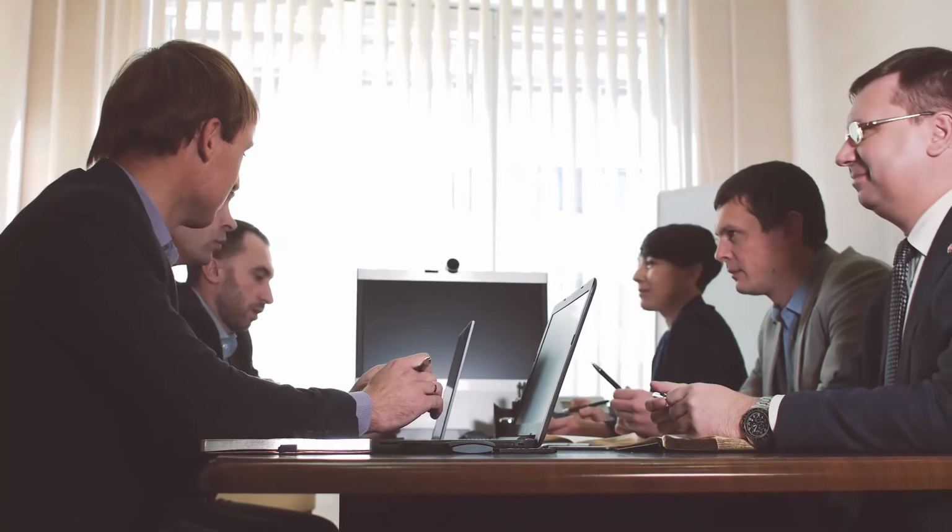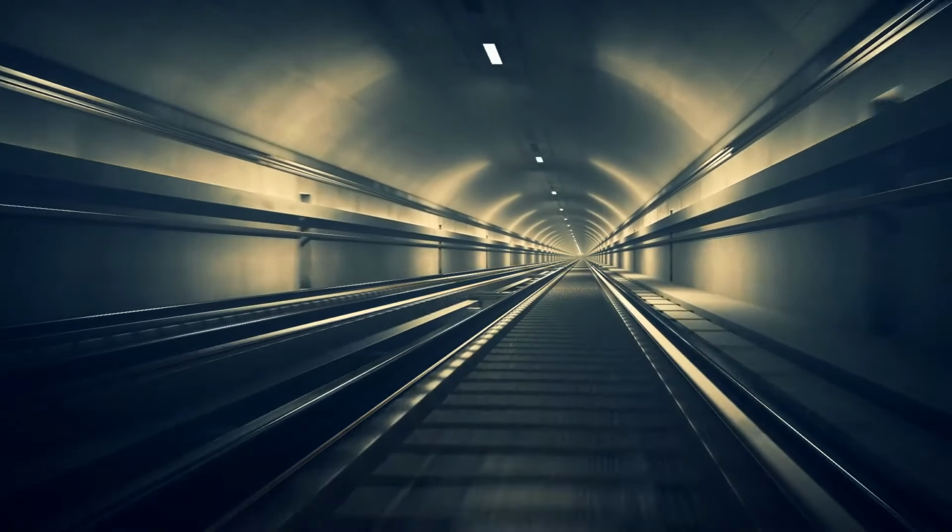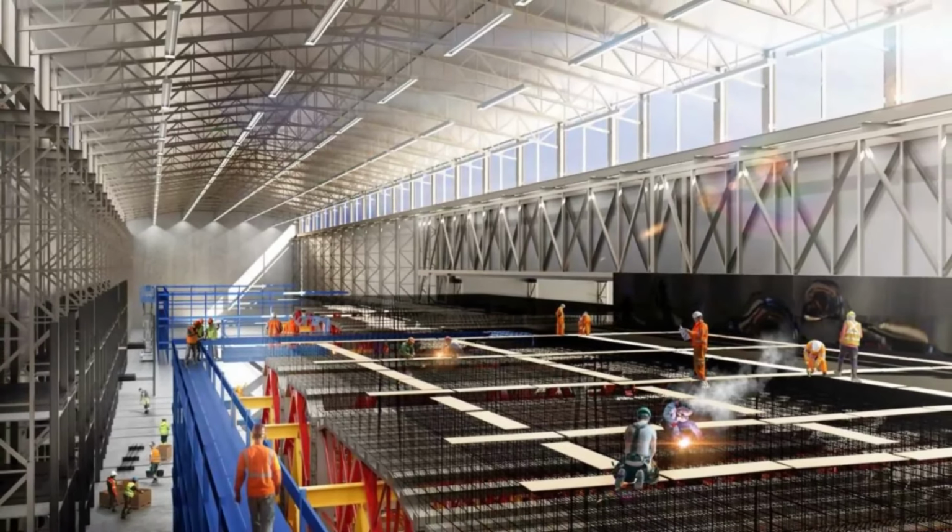The concerns range from the potential increase of train noise to the loss of jobs related to the ferry business. Even though this project has also created hundreds of thousands of jobs, critics argue that they're only temporary and will end upon the tunnel's completion. Then there's the environmental aspect of it.